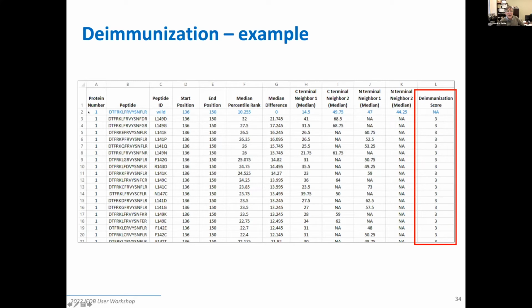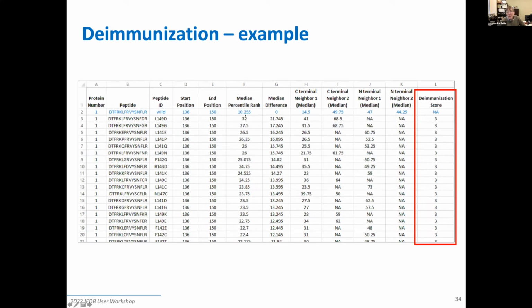And here you see the output. This is the original peptide, and you see all the different potential substitutions throughout the sequence, and the difference in terms of median percentile of predicted immunogenicity or binding.